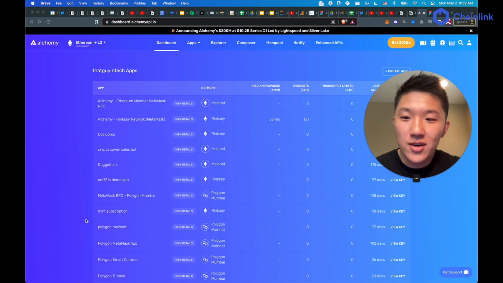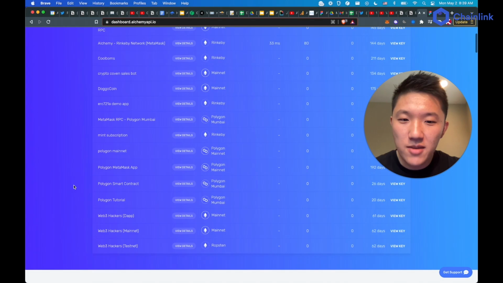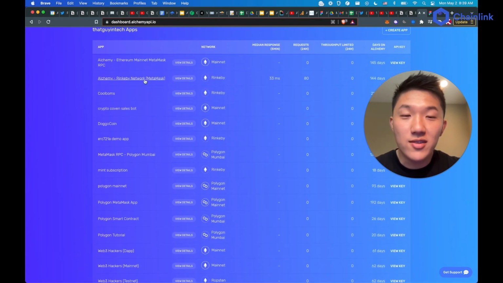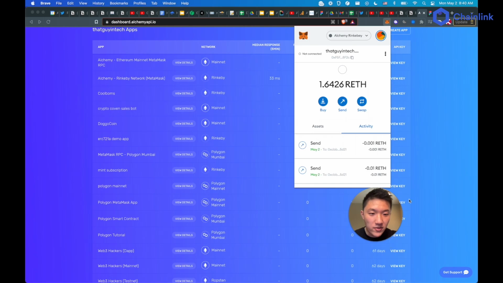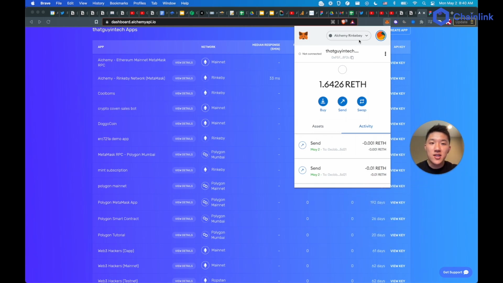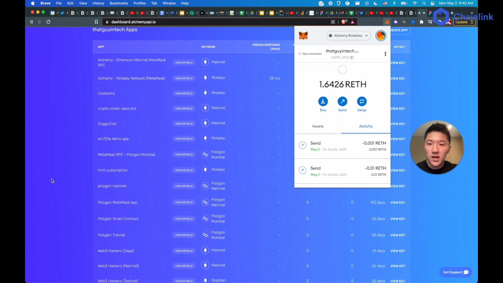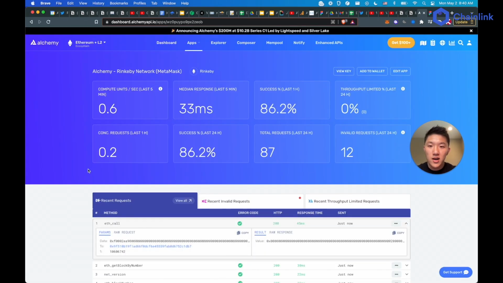Right now, I have a bunch of applications in my dashboard. You can see here that there are different projects that I've used over time. This one is the most recently active, and it is the one that I have currently set up to connect to my MetaMask. So I actually use a custom RPC provider here. And let me make my face a little smaller. And you can see here, I've misspelled Rinkeby, but right now my network is actually connected to the Rinkeby test network via Alchemy.